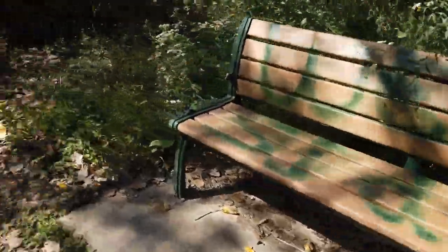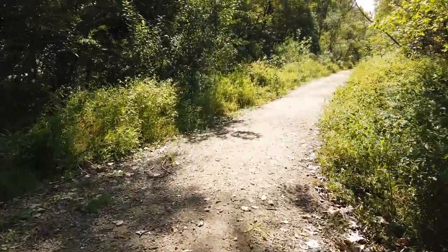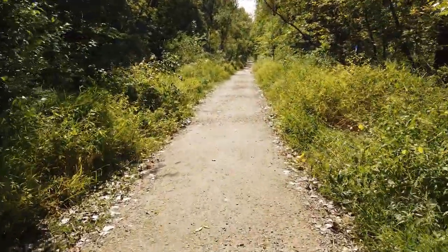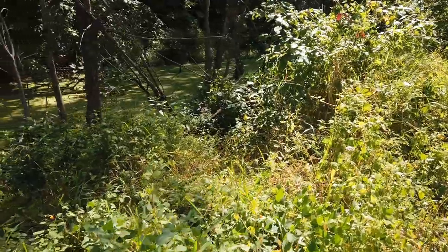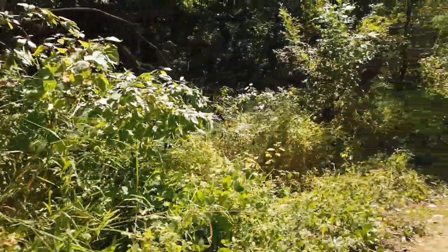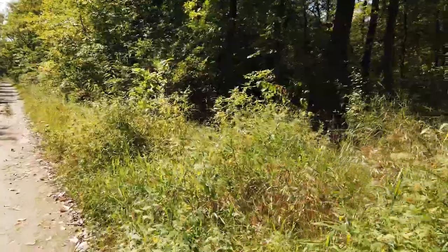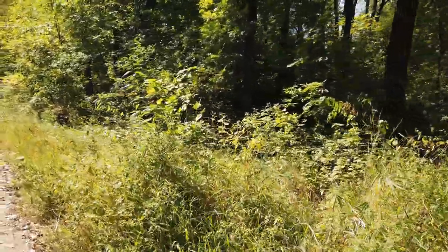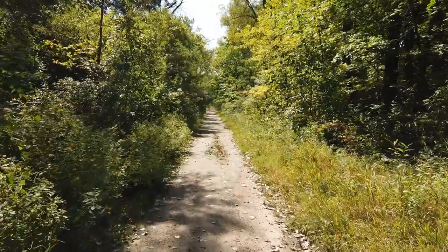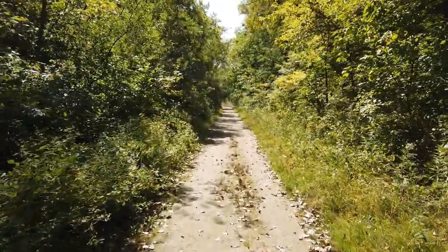There's a bench to sit on. We got water here on the left. I was expecting water to show up on my right. On the right is where Pickerel Lake is going to eventually be. I don't know if we'll be able to see Pickerel Lake from this trail or not.